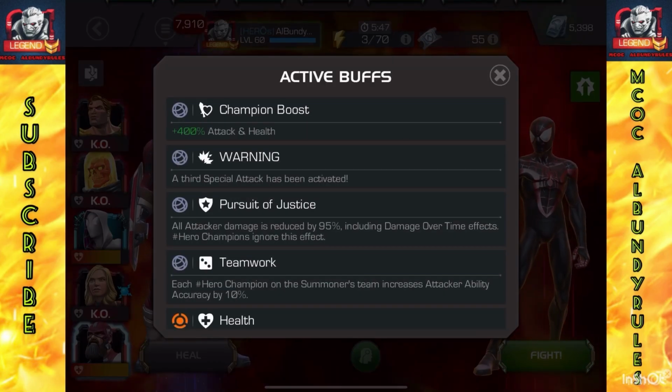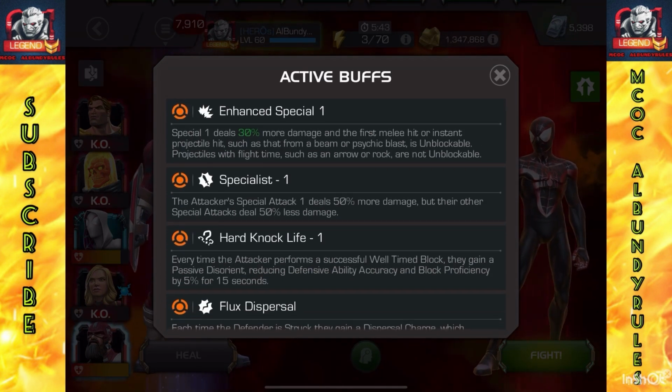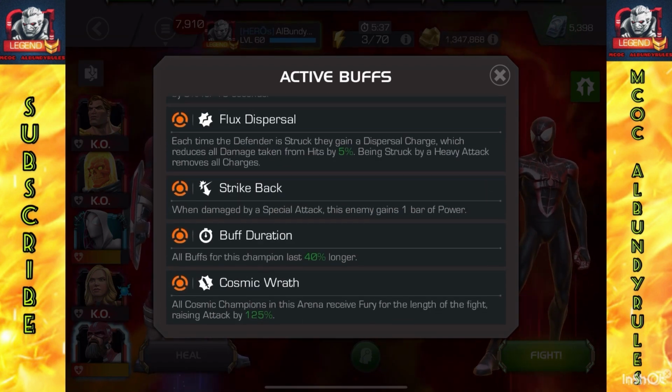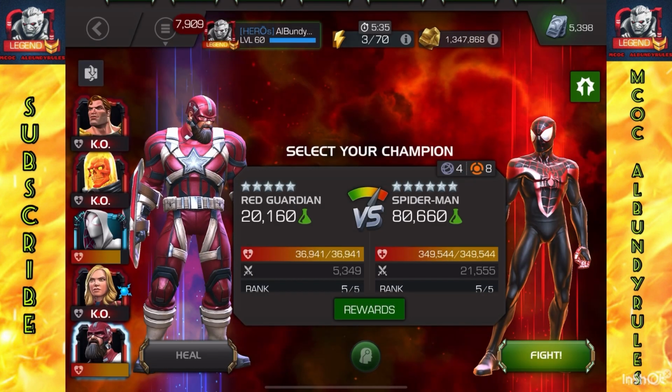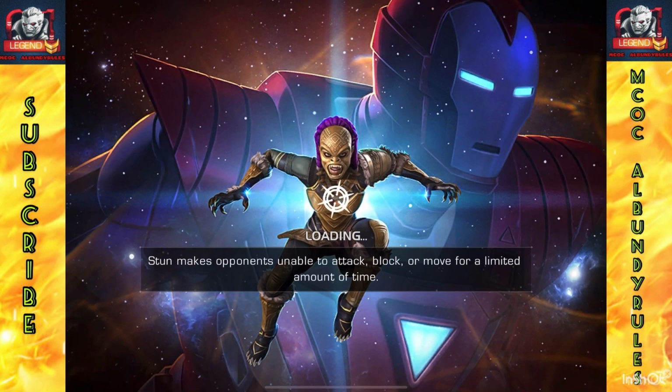I have Variant 7, Chapter 3.2, the final boss, 7.3.2, Miles, Spider-Man. Enhanced Special 1, be careful, unblockable, 50% more damage. Special 1, Hard Knock Life, Flux Dispersal, Strike Back, Buff Direction. So you see quite a few different things going on in this, a disorient on the parries. So being careful on a few things.